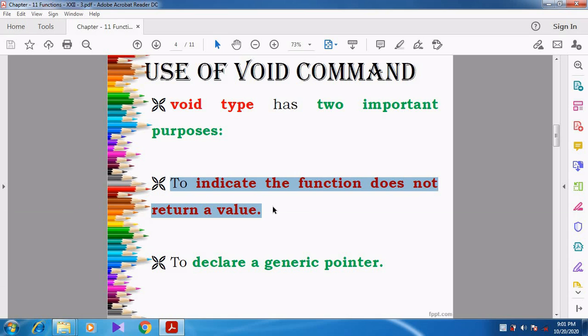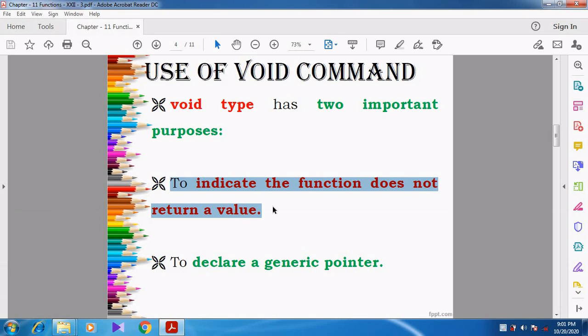Whenever we use a type other than void, if I use integer or float or double, then I should use the return statement. The return statement should be given compulsorily.